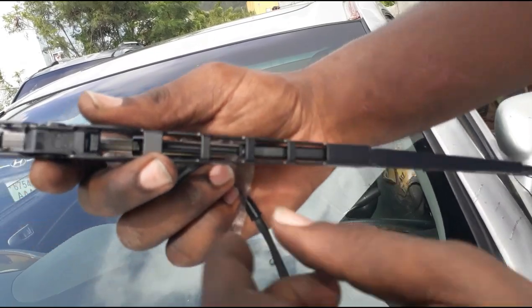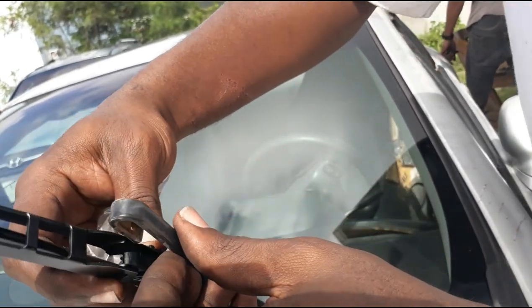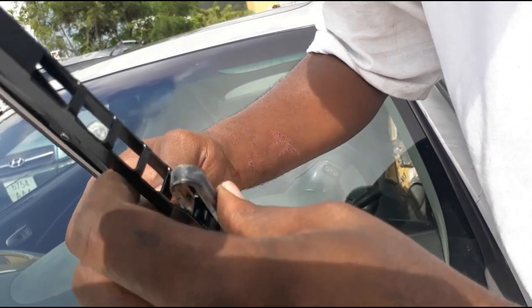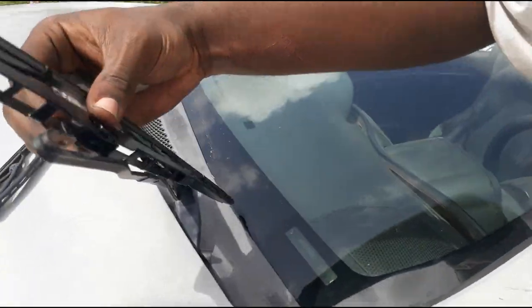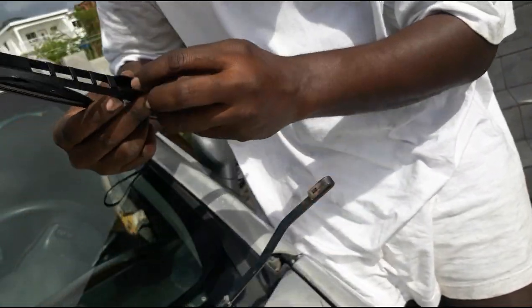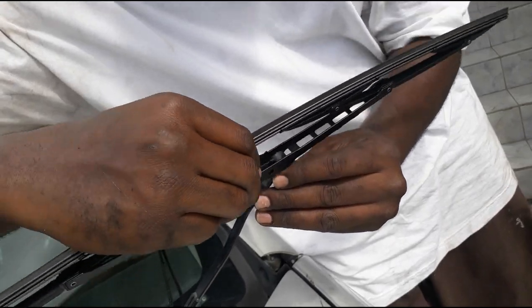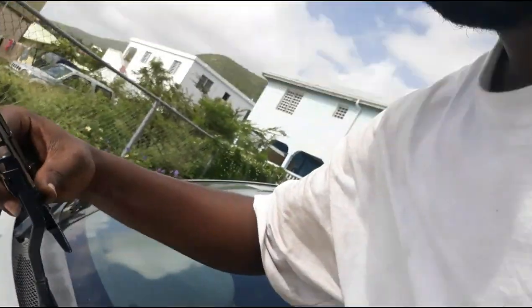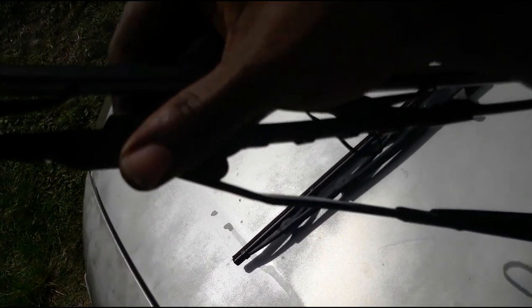This here, gotta put this hook into this so you can go like this. Get the camera catching that. I don't think I can do it and hold the camera at the same time. I can try. See how this thing goes back? And you just slide it in. Make sure it locks. You're good to go. That's how you change your windshield wiper blade.